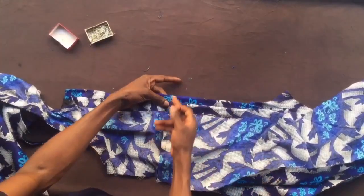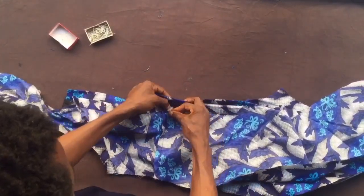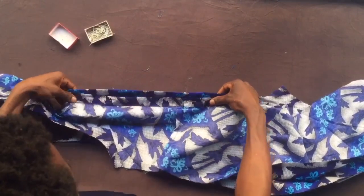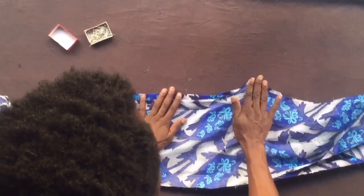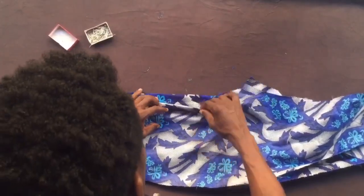So when you are doing your pattern drafting, you have to actually know where you want your button down to end. So where your button down ends will actually be where your stitching would start from. So I'll be placing that part to cover the other part. Then I'll do that up until the down part.